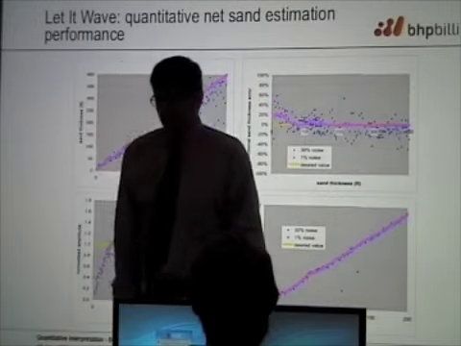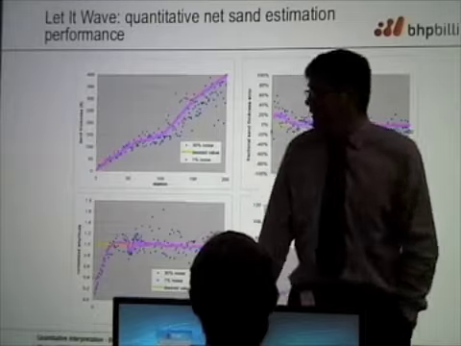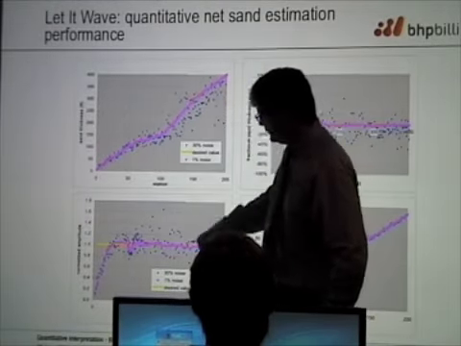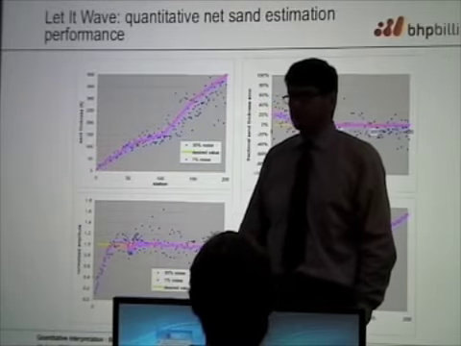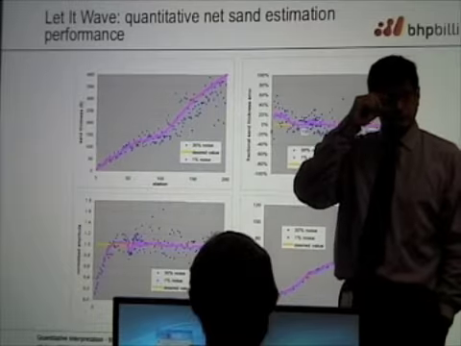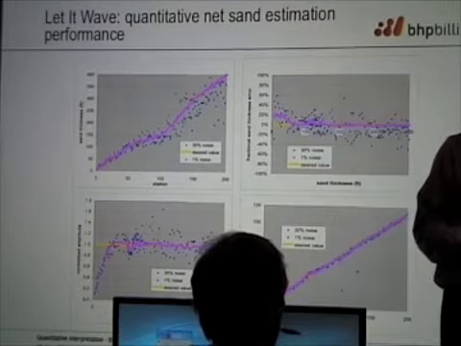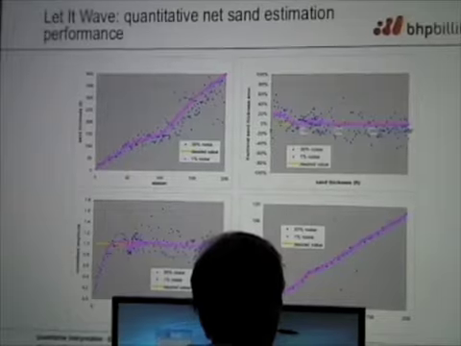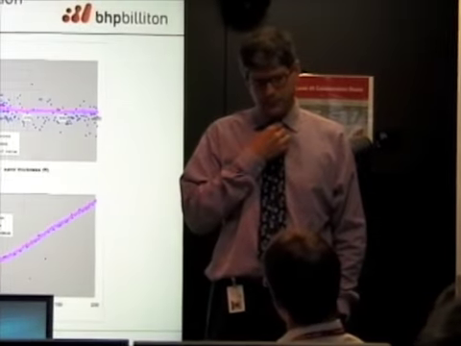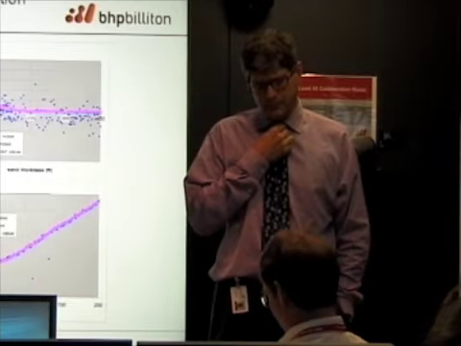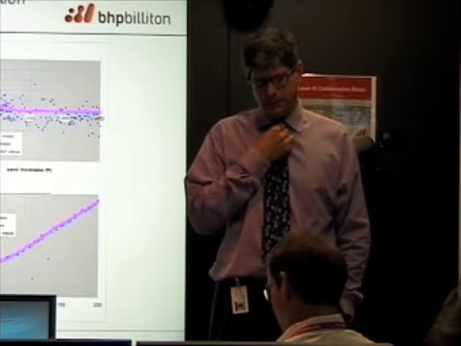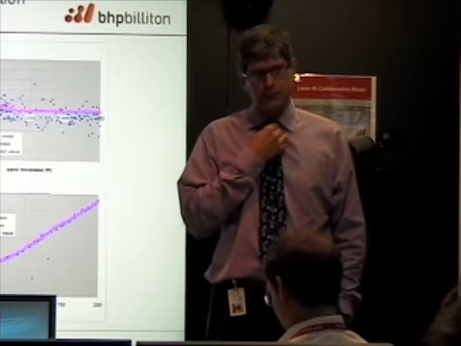This is the let it wave inversion. You see, it's bang on like the earlier one, and it pretty much has no tuning overshoot. It seems to have a slight difference. Yeah, go ahead. The Exxon method, what we call compensating, has less scatter when there's a lot of noise in the data. Okay. Yeah, that's a good observation.